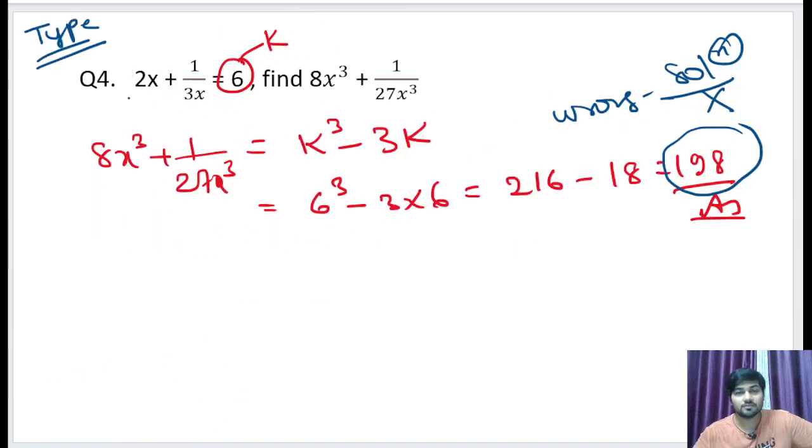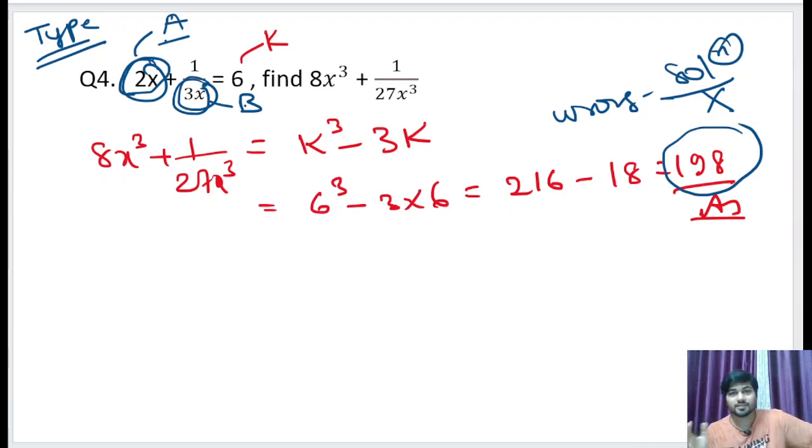In this case, see what is written here. It is 2x. I can say it is my x, or I can say it is my a. And here it is 3x. Can I say this is my a? No, I can't. How can I say this? This is 2x and this is 3x. So I can't say this is a. This is a? Yes. I can say this can be b, something else other than a. It can't be a.